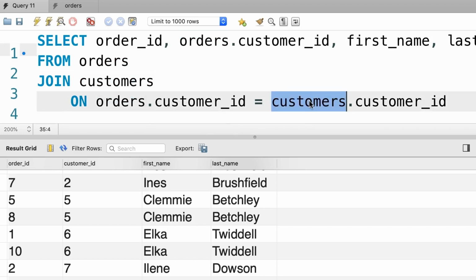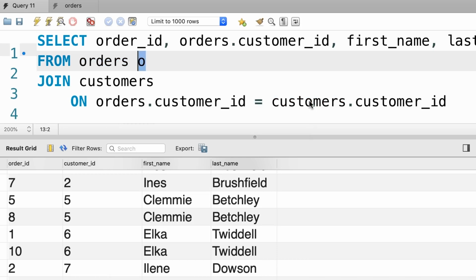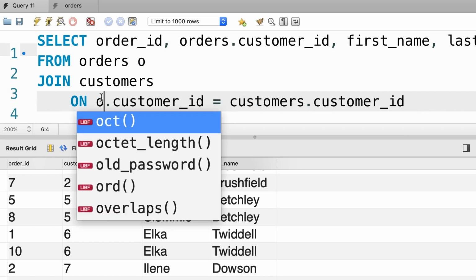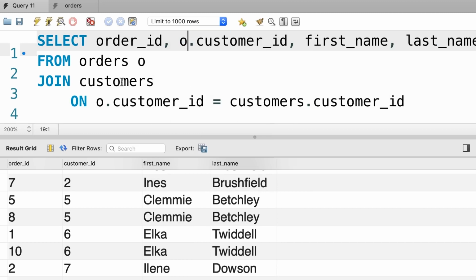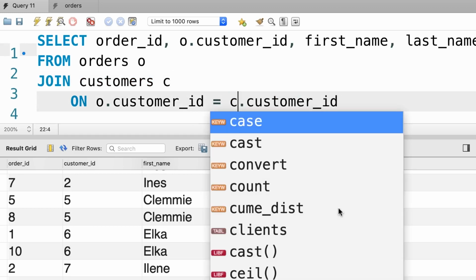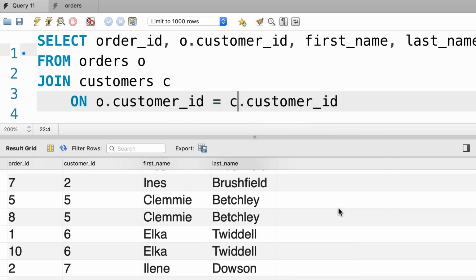We can get rid of this repetition and make our code simpler by using an alias. So right after each table, we can give it an alias, O as in short for orders. By convention, we abbreviate the table's name. Now, wherever we have orders, we should replace that with O. So here in the join condition, we replace orders with O, and also one more time in the select clause. There you go. We can also apply an alias for the customers table. We call it C, and then we simplify our join condition like this. So this is how we can join columns from multiple tables.